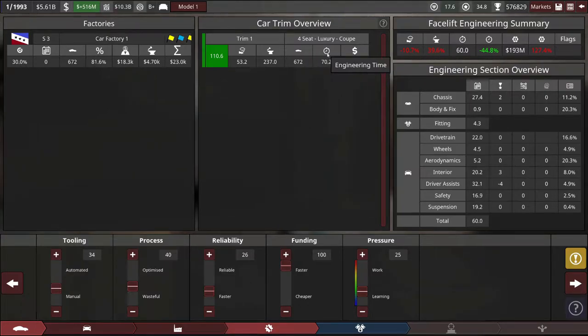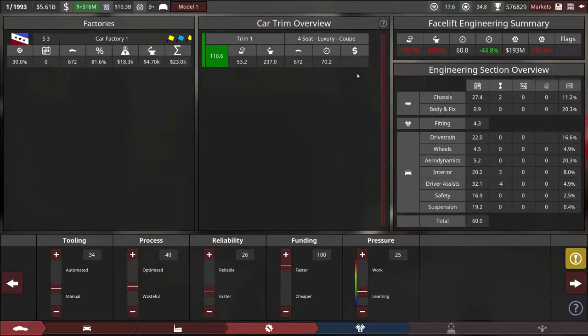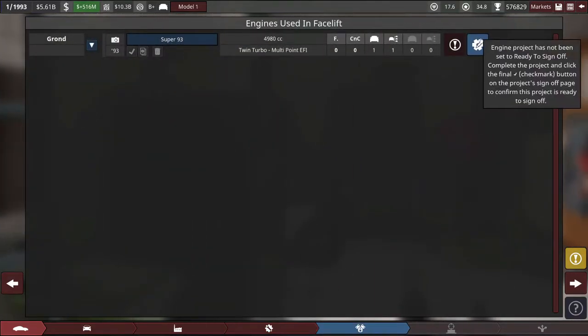The engineering time — this 70 months was without familiarity and 60 months with familiarity. We're not saving a ton of time on this car because we're using a bit of weird stuff like the rear double wishbones and stability control. Now for the engine factory — we're going to have to come back to this in a minute because as I update these grand engines I'm going to want to update our Basilic, our regular muscle car.